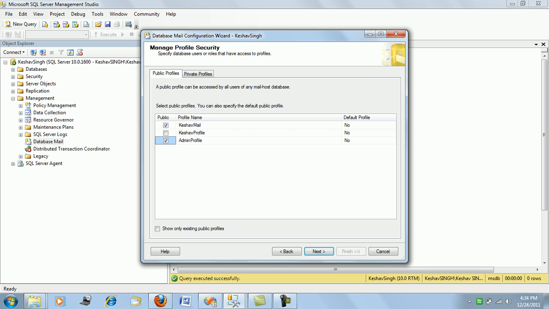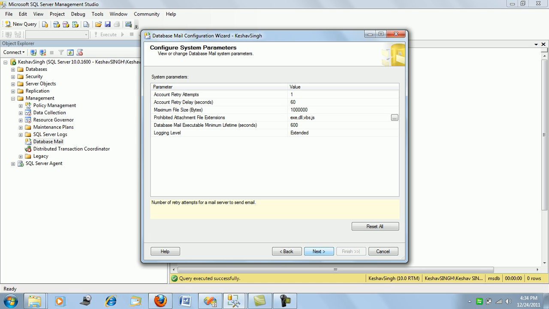I would like to show the different options in this window. You can prohibit certain file extensions from being attached to the mail while being sent. You can restrict the sizes, the delays in the second attempts, and the number of retries.